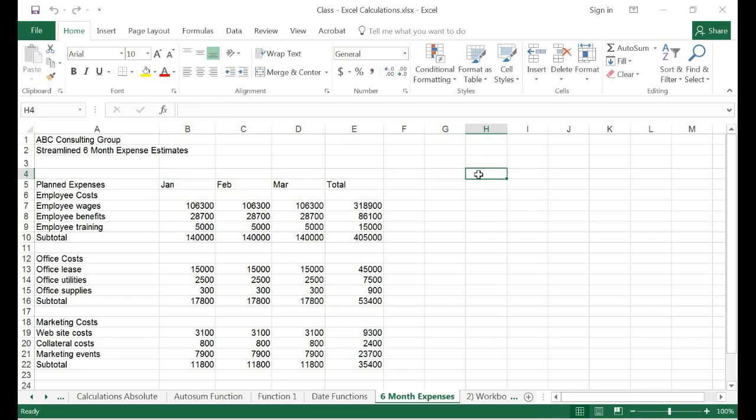I'm going to jump out of that selection for just a moment. I'm going to type in a word, apple. So there, that's text. Now text by default aligns to the left, although we can make it centered or right aligned. Now in another cell, I'm going to type in a number. I'll type in the number 100. And when I finish with that, that aligns to the right. So we get to see some default operations. And if I select these cells, I can see that none of these buttons are selected. Okay. Let's see what dates do. I'll type in a date, 4/4. They also align to the right.